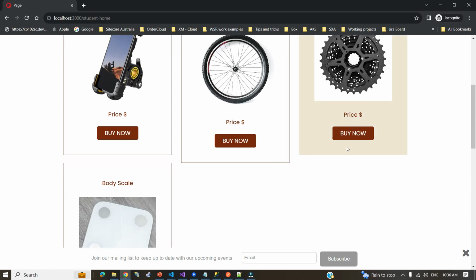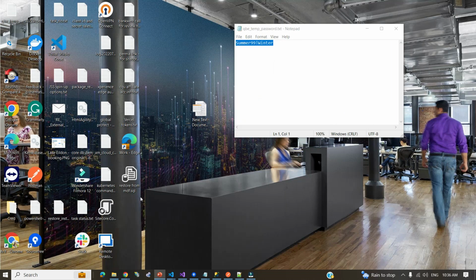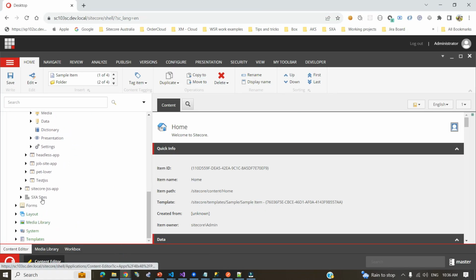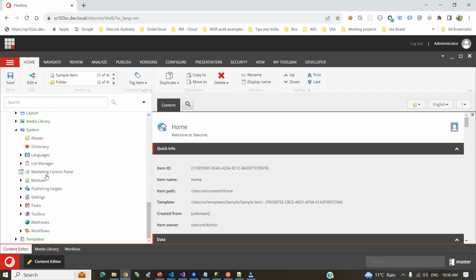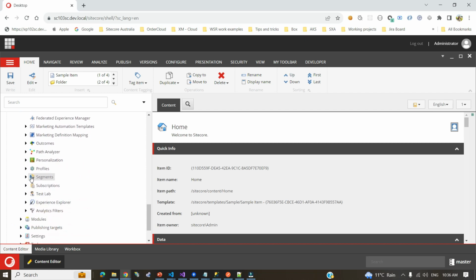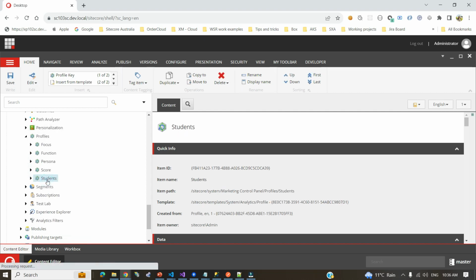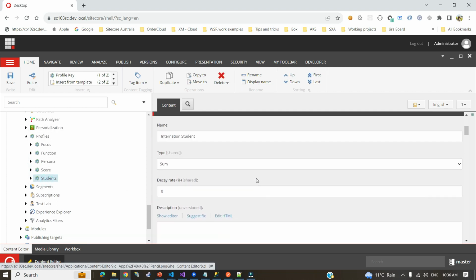Profiling is very important; it means you need to create your profile. Let me see how I could do that. Here in the system marketing control panel, you see there is a section called profile. What I did here is I created a profile called students. And now there are a couple of things here.